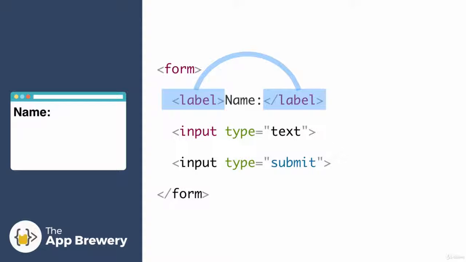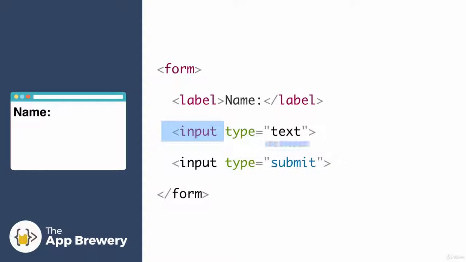Now, the next most important HTML element that's associated with forms are the inputs. And the input is a self-closing tag, so it doesn't have a closing tag. Instead, you can define the input type by using the type attribute. And there's a whole bunch of input types that you can tap into to use inside your form. For example, in this case, the type is set to text. So we get a text box where the user can input their name.